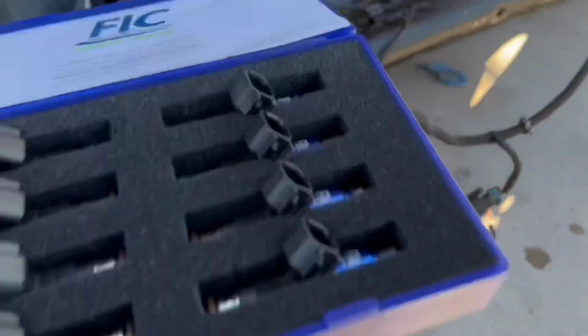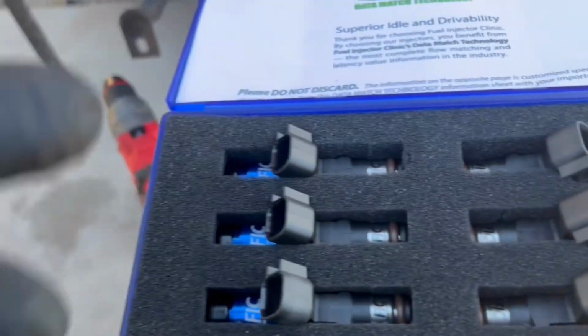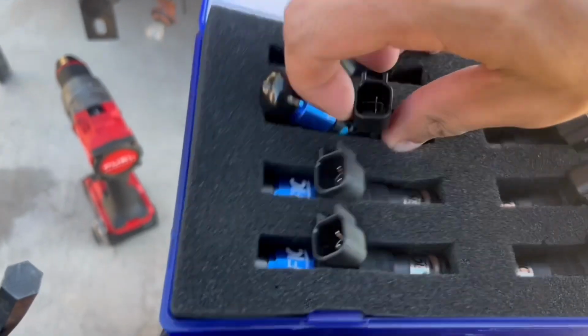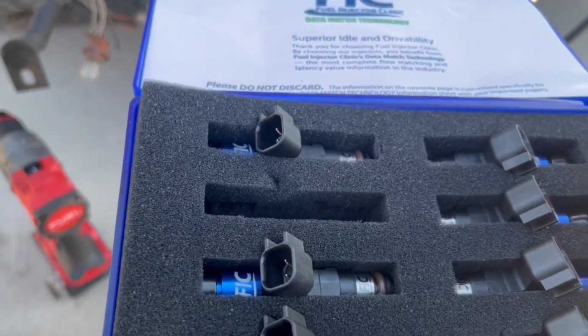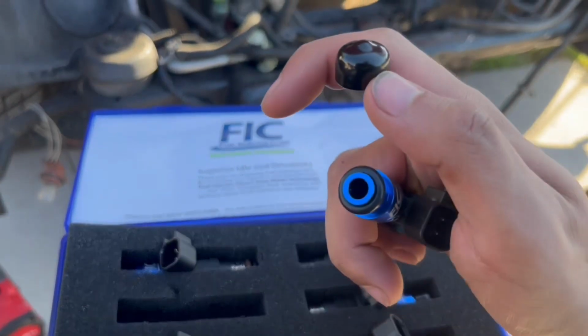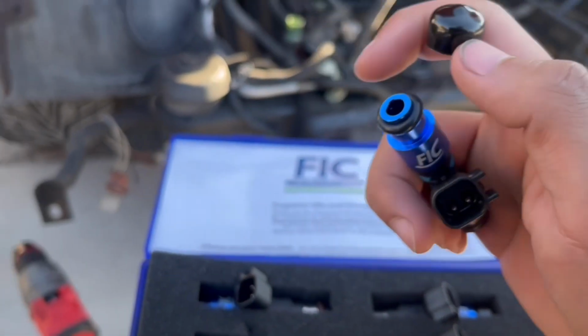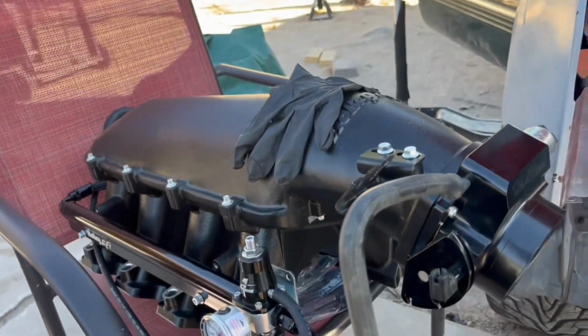And here are the injectors I got from Fick. You know, they come in a nice box. They did get here late, but oh well, we got them. So here's what they look like. I'm gonna go ahead and install these right here and show you what they look like on the intake.